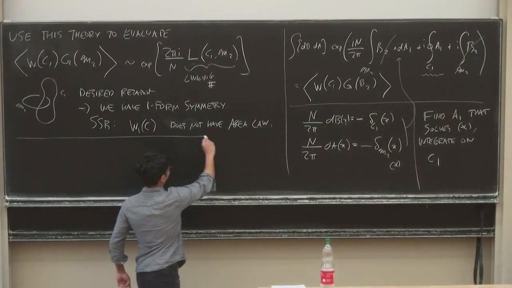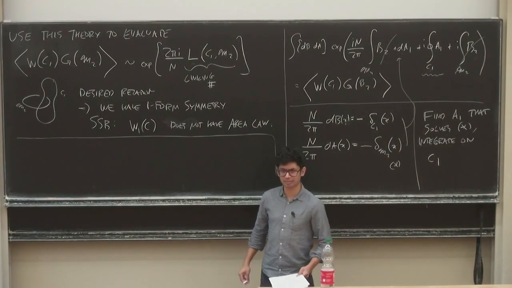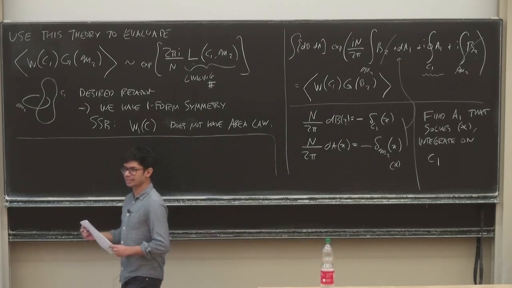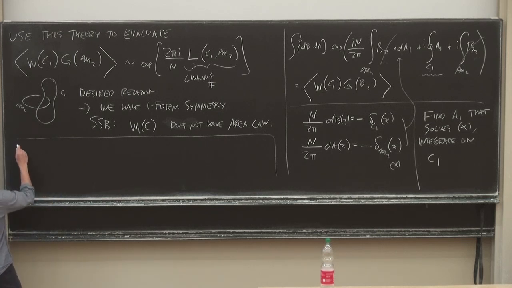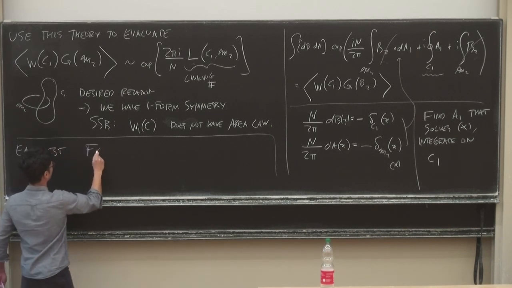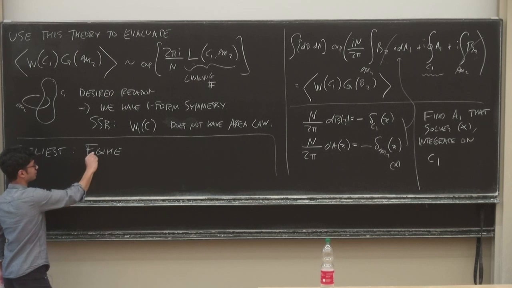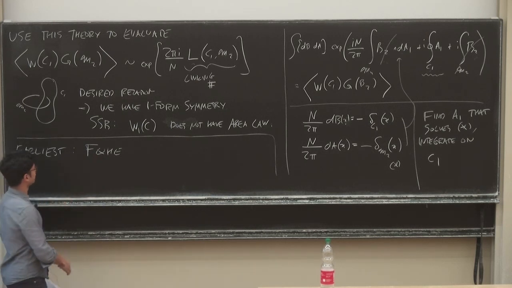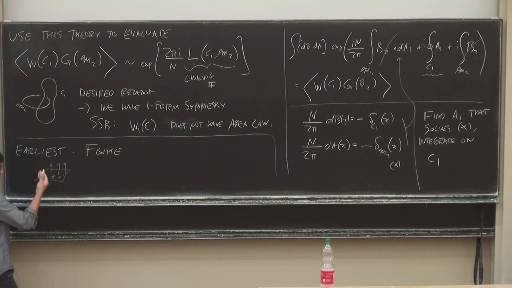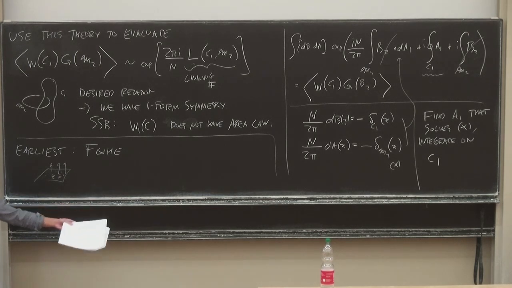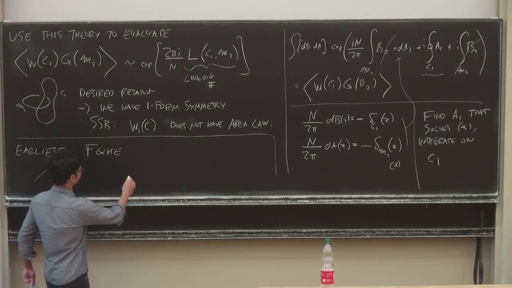Is just to say that the example I gave you is in some ways the simplest, but it's not the canonical example of topological order. The canonical example, maybe the earliest discovered, is what's called the fractional quantum Hall state. This is another example of topological order, and it's a lot like this. What you do is you take some electrons, excuse me, and then you put them in a strong magnetic field. And then it turns out that there's some sort of emergent long-distance physics, which is described by the following action.